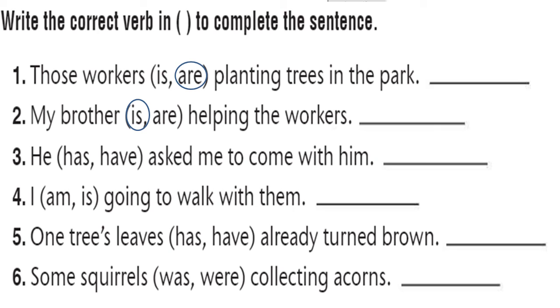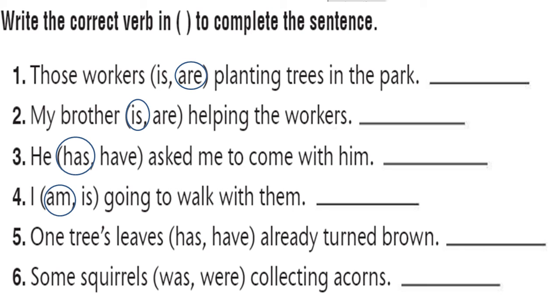He blank asked me to come with him. He has asked me to come with him, because we've got he, so we're going to use has. I am going to walk with them. I is going to walk with them. And the answer is I am going to walk with them.